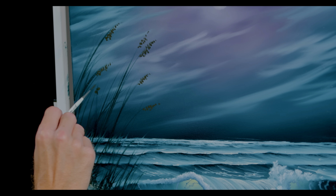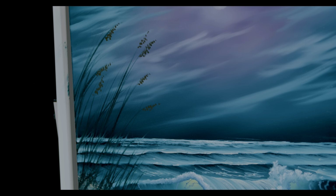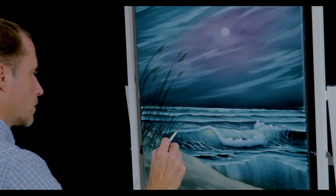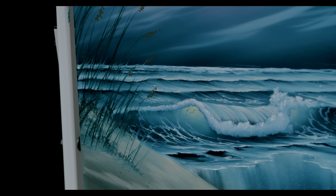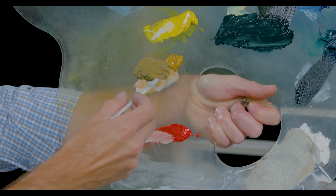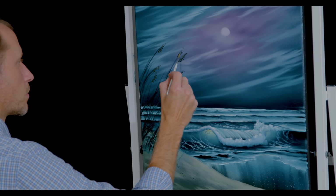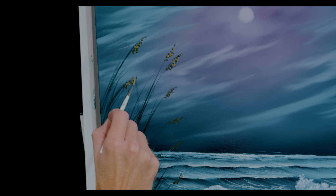You can make some of the finest little lines though with a liner brush. It's fun to play with these things. See what you can come up with. Those little brushes are so handy sometimes, especially in a seascape. It's probably when I lean on them the most. There we go. Maybe a few of these would just catch a little highlight. So just dip my dirty brush into a little more thinner, and I'm picking up some ochre. Don't mind if a little brown mixes with it. I'm just going to dab a little touch of highlight on a few of these here and there and there and here.